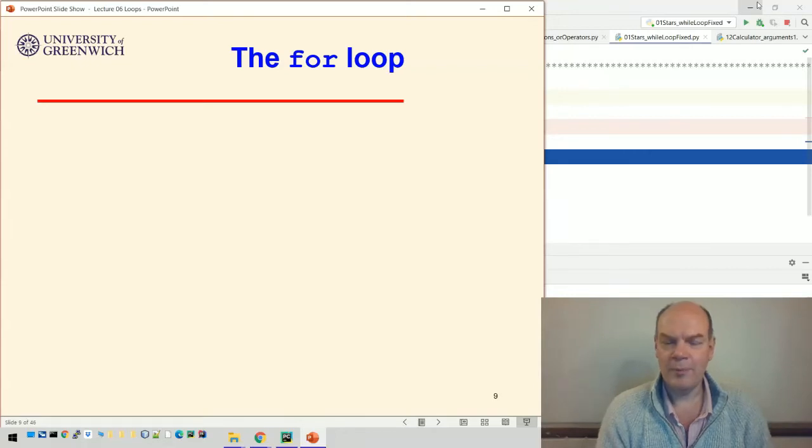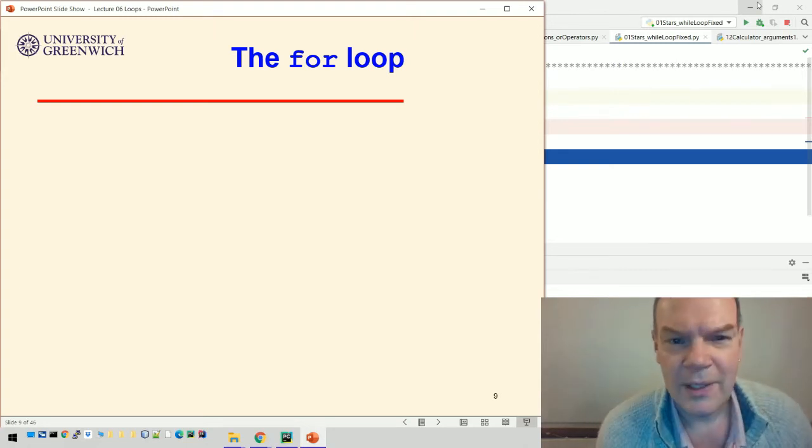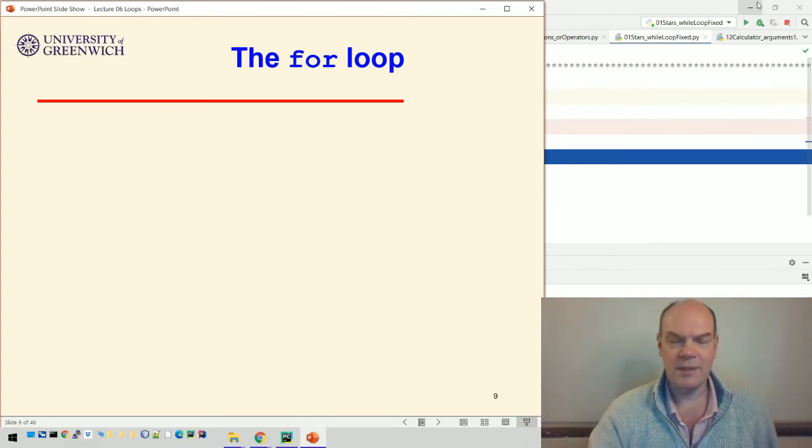So let's look at the for loop. The for loop is very, very similar to the while loop. It's just that we typically use for when we know how many times the loop's going to run, or when we know it's going to run over a certain set of values. While is a bit more indeterminate because we can use that for conditions. Something's running while some condition is true. For, it's usually for a load of values that we know how many of them there are.